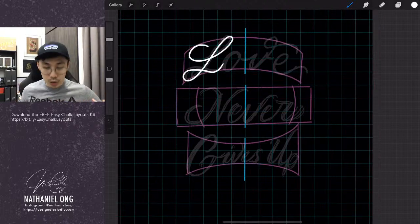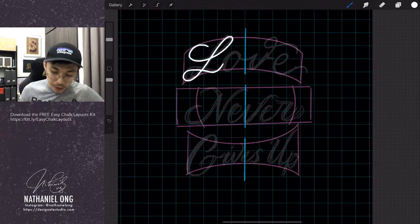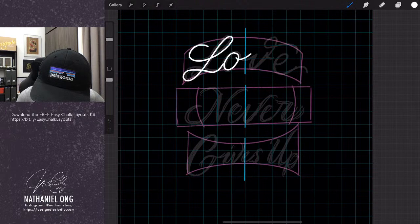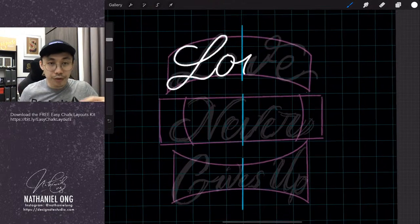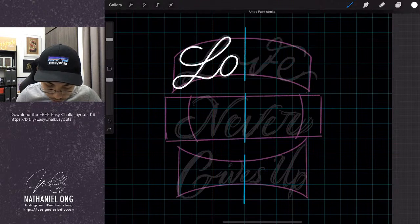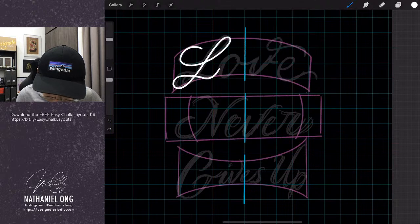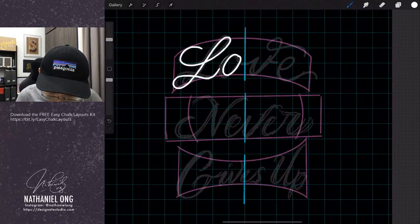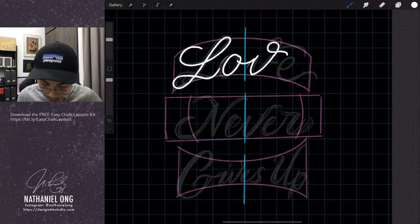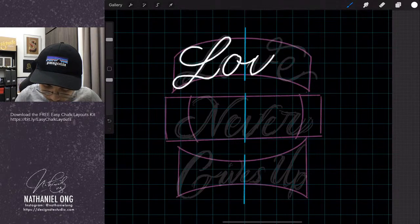So for me, I'm not afraid to go beyond the grid line, and it's just a guide for me, but I can pretty much eyeball and see whether it fits nicely. Take note that I'm compensating for the fall calligraphy that we're going to do later. I'm making the letters a little bit thicker than usual, and I'm also conscious about leaving enough space in between the letters. So for now, it looks like the L is okay, but I'm going to move the O here a bit, just so I can make sure I can leave enough space for the O later so I can thicken it. Then for the V, I'm going to leave some space here just so I can make it thicker later on. Yeah. So either that, nope, this one is better.